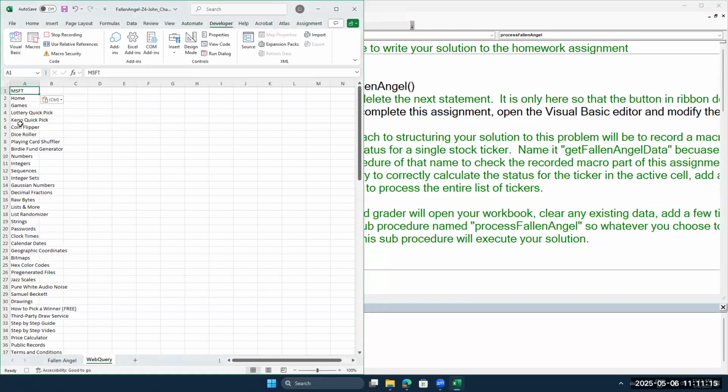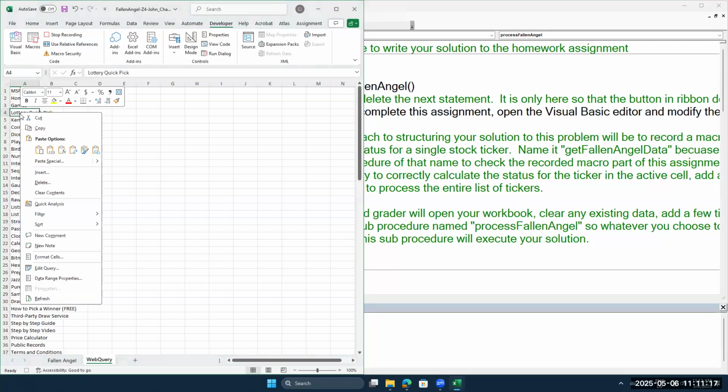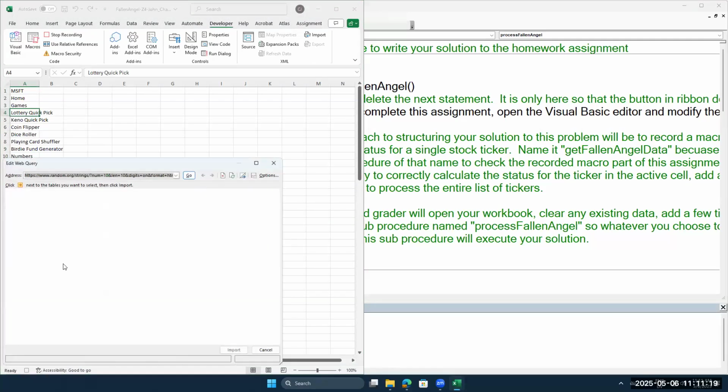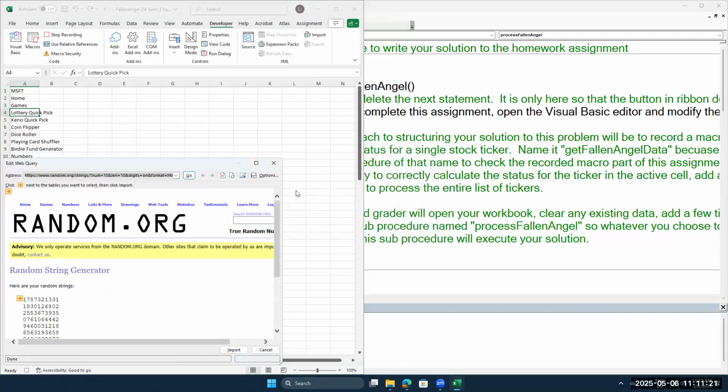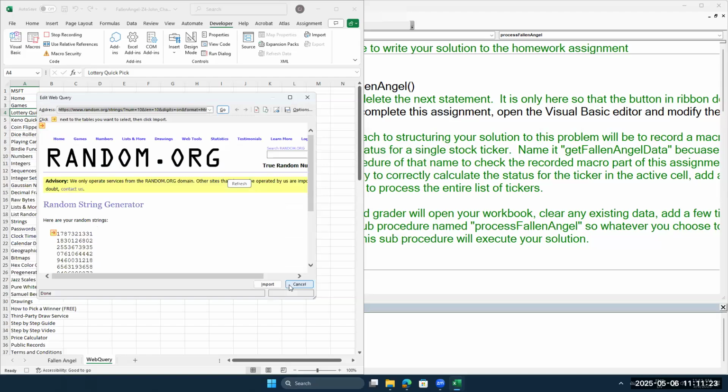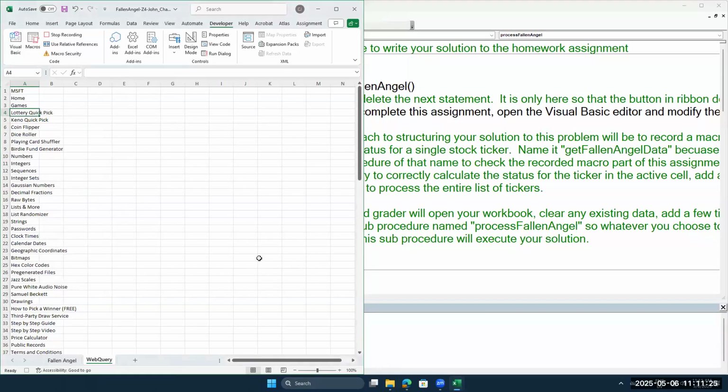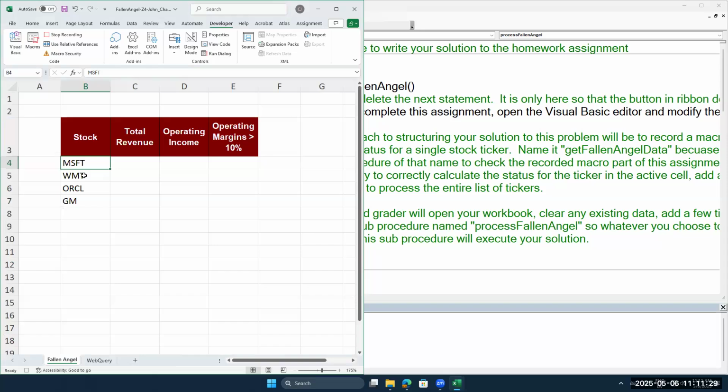And I'll right click on A4. I'll click on edit query. I'll click on no. And then I'll click on import. And it's imported it. I'll click back on Fallen Angel, click on the next stock ticker, and I'll stop recording.